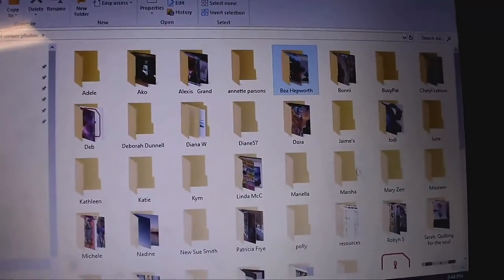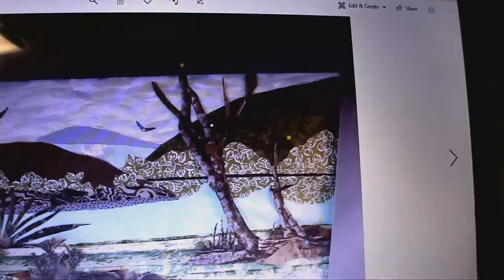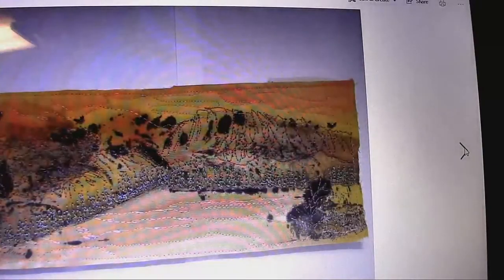Linda's. Linda does some beautiful art quilt work. And I got a whole bunch, so I'll just go down the line kind of quickly here and show you all her stuff. Wonderful. Fabric painting, dyeing. Look at this. And I love this, that simple exercise in thread painting and looking like a dust storm. Here are some of her hand dyes. Look at this amazing quilt. Okay. And this one. And I love it.